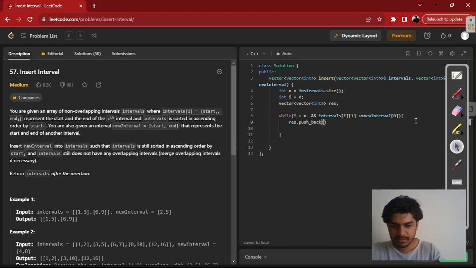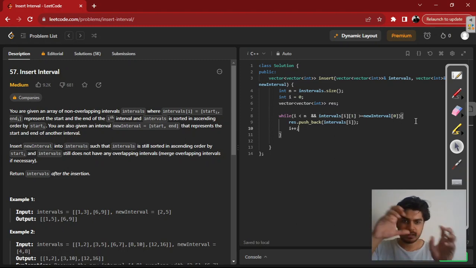Push back intervals[i], then increment the value of i by 1. So in case of no overlapping, just compare and push. This is what it is doing.